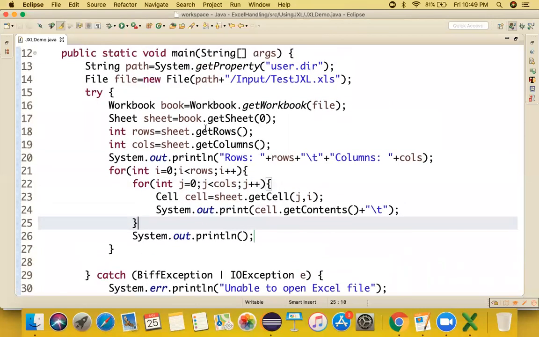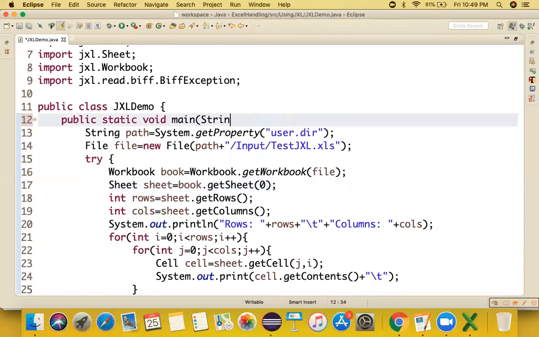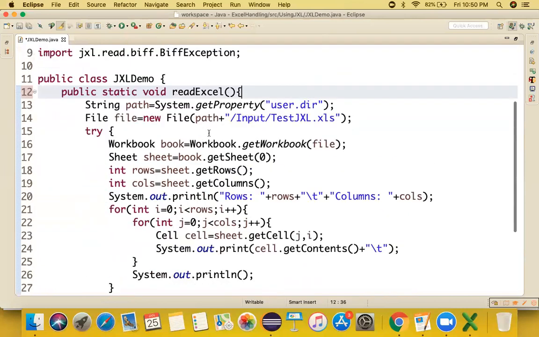For that, instead of writing a main method, let me give this method a name: public static void readExcel. This is the name of the method we are going to give here. So we have changed the name of the method and its return type is still void.